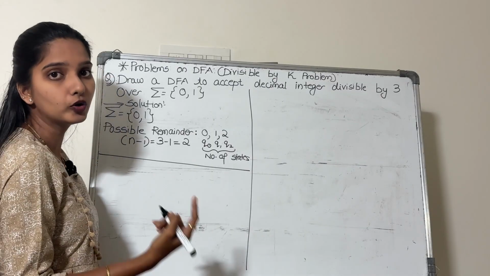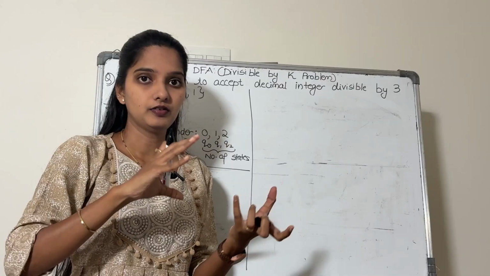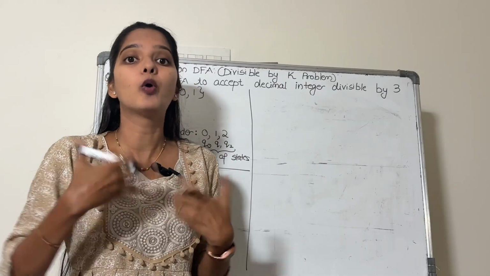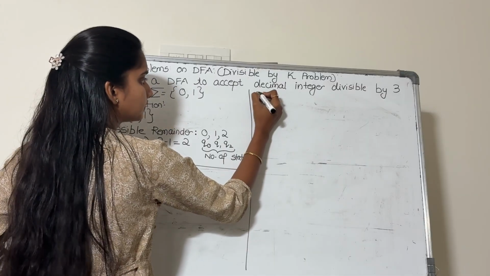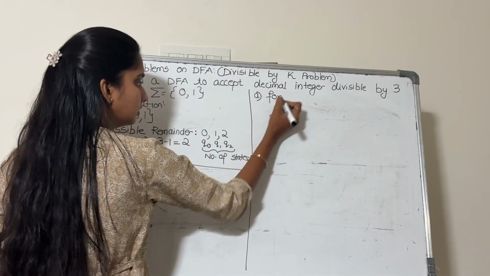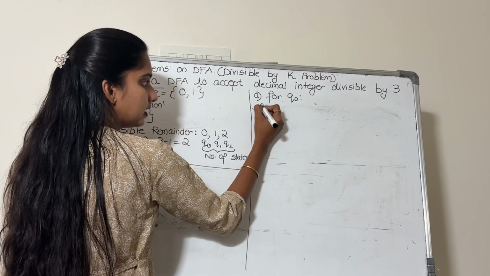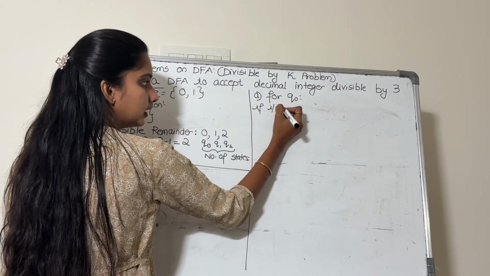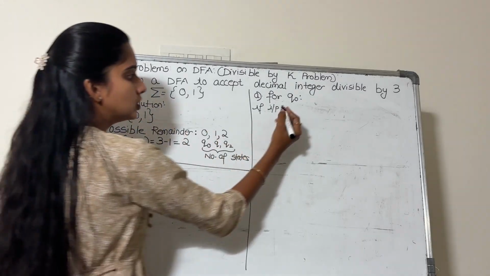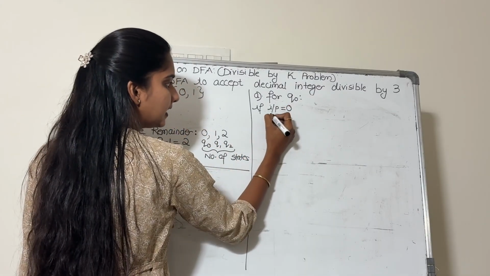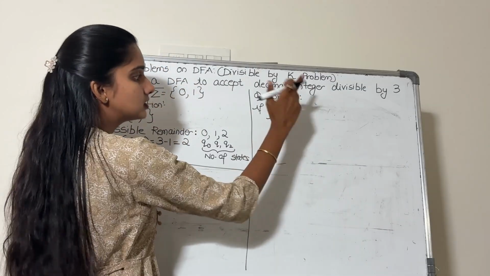So in the next step, you're going to find the transitions. Like from Q0, where it goes, whether it goes to Q1, and with what input symbol, that we are going to find. So for Q0, now how many inputs are given to you all? 2 input symbols, right, 0 and 1. So if my input is 0 and if my input is 1, where is this Q0 going to go?